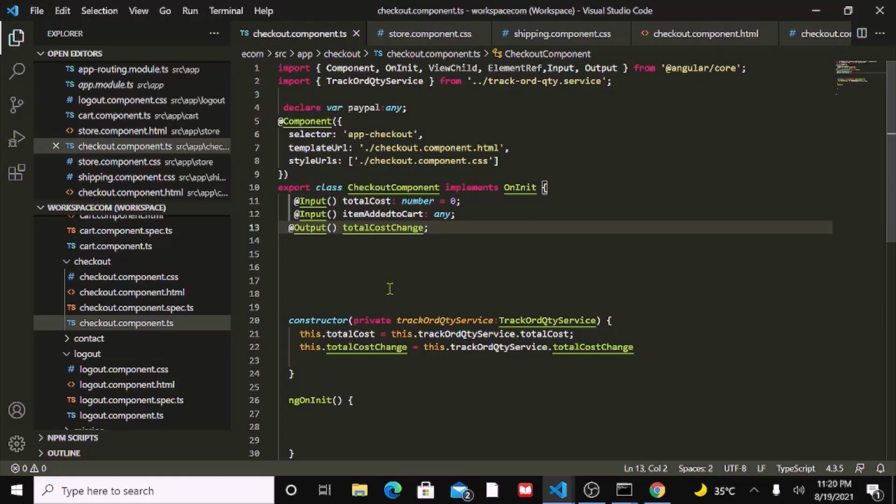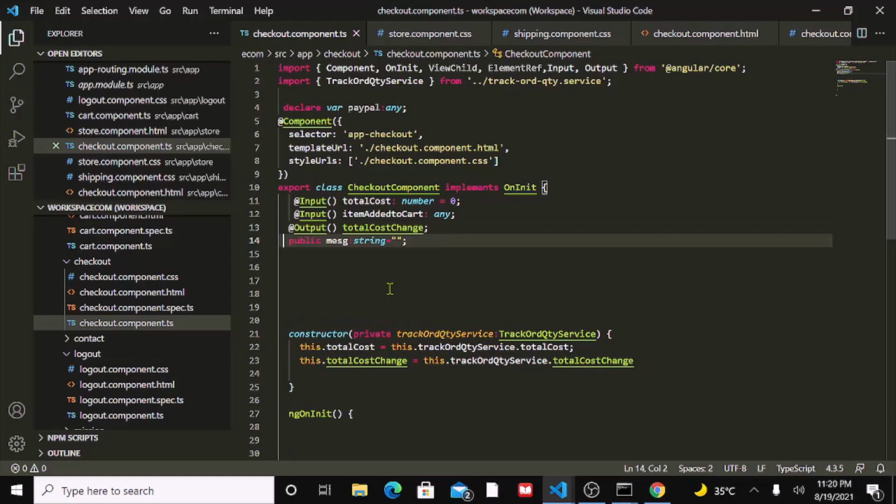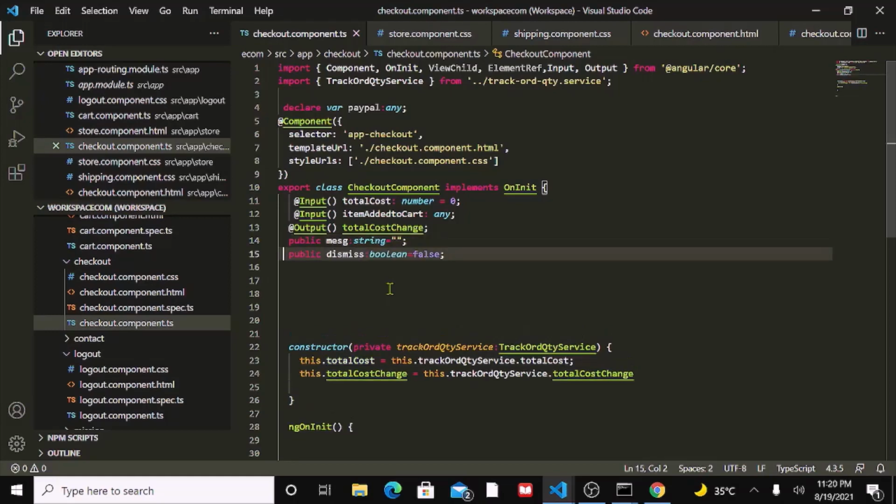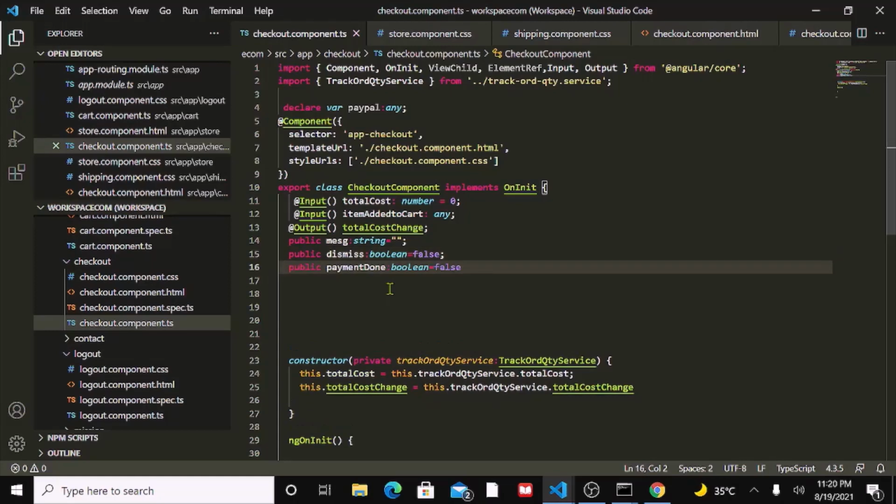Okay, so once we've done this, put in some properties, public message, so that we are able to display a message to the user, right? And public dismiss, which is going to be a Boolean type. Okay. Then we need a public payment done, which we will use like we did in the previous project, right?